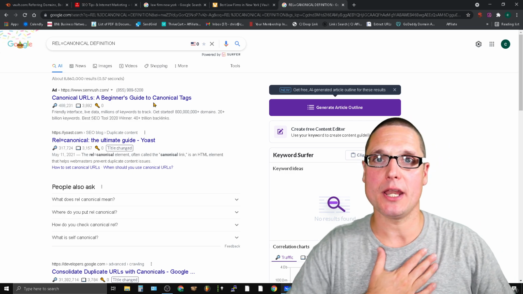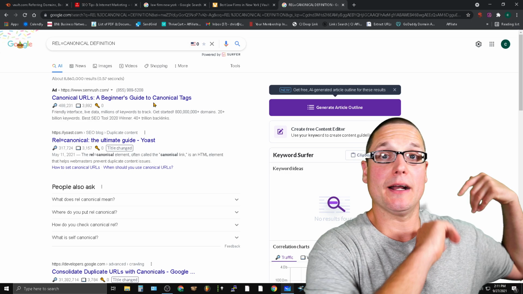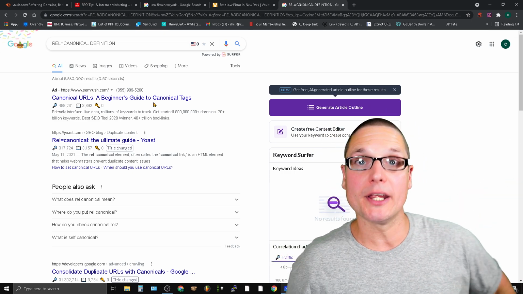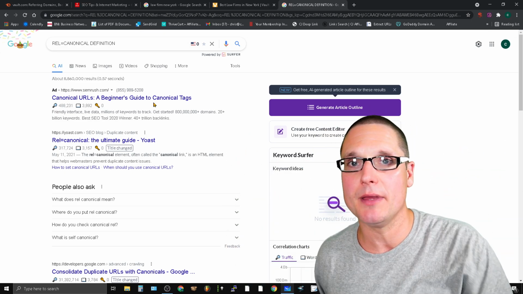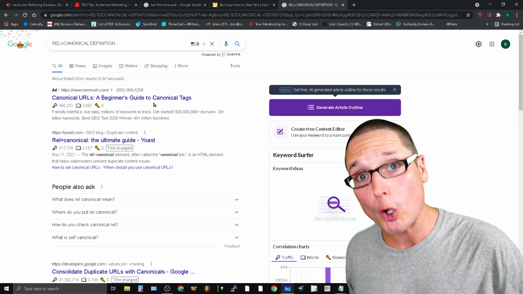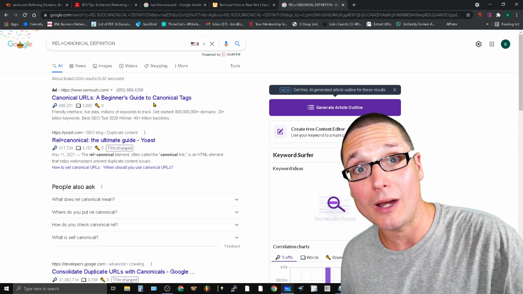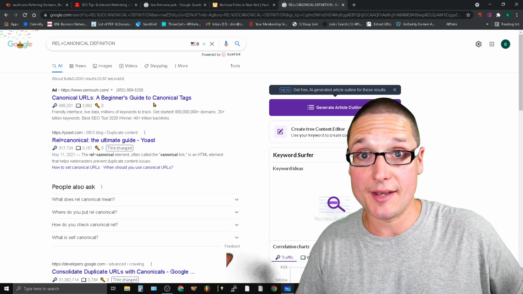Now I know what it is. I know that if you're running, say, ad campaigns and you're duplicating a page over and over again, you want to point to the original document. The problem, or how we are going to get it to work for link building, is that the pages need to be identical, which is why you would use the rel canonical tag.